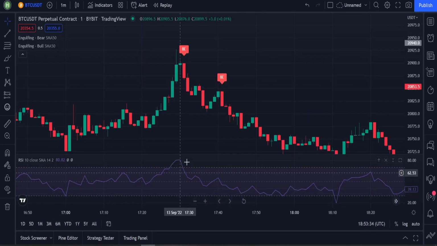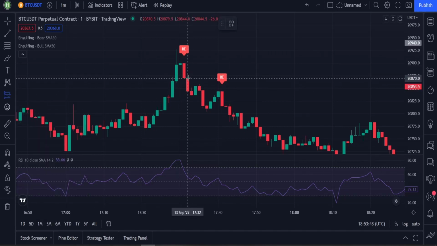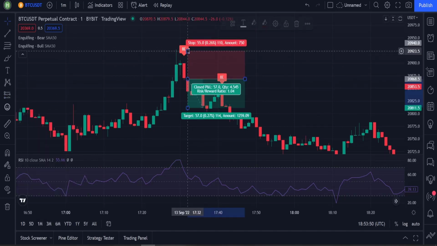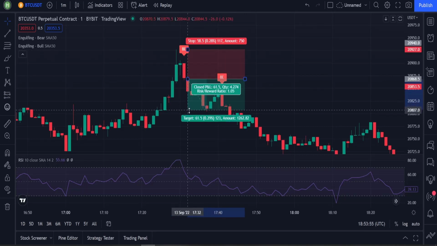Here we can see a short trade. As we can see here, the RSI is overbought, then we get a bearish engulfing candle bringing the RSI back down below 70. Again, we are going to go short right there at the beginning of the next candle. And the stop loss would be right above the recent swing high. Keeping the risk to reward ratio from 1 to 1.5, it would hit take profit right there.